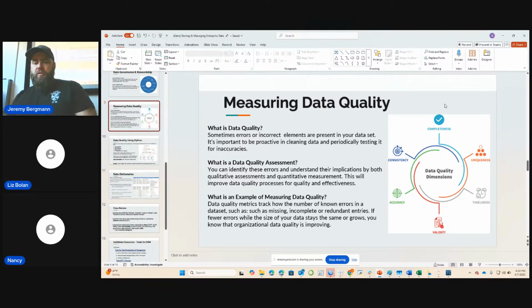And usually if you're doing metrics, it's metrics related to these data quality dimensions, such as missing data, incomplete or redundant entries, and errors. So I just finished work with a client where I created a data quality database for their data source. They're pulling it from a bunch of different maintenance systems.